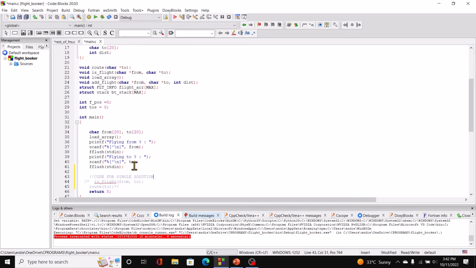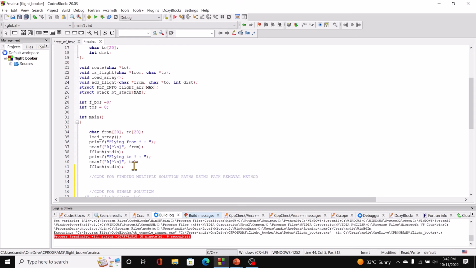That's just for your reference. And another comment saying code for finding multiple solution paths using path removal method. Again, this is for your reference.